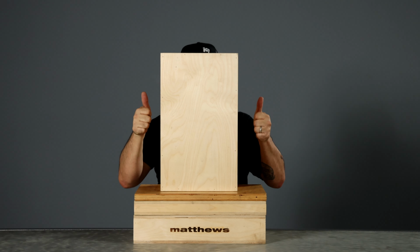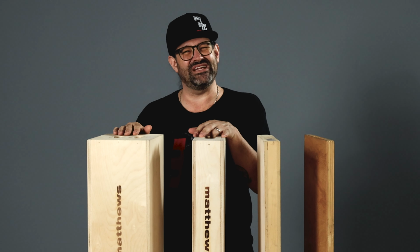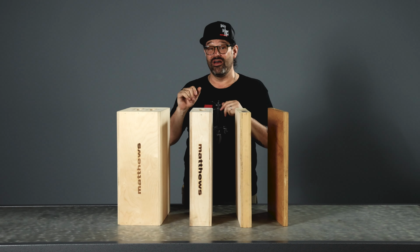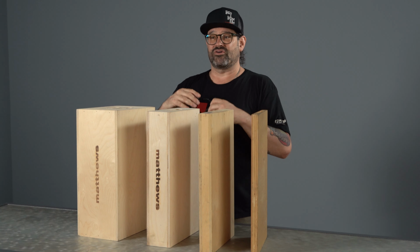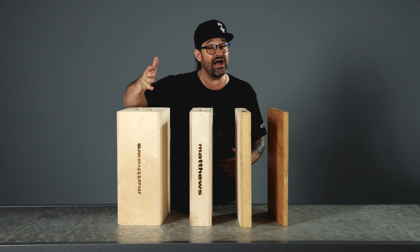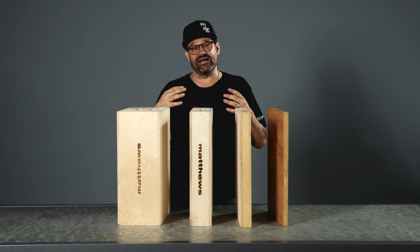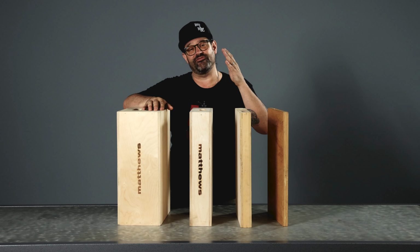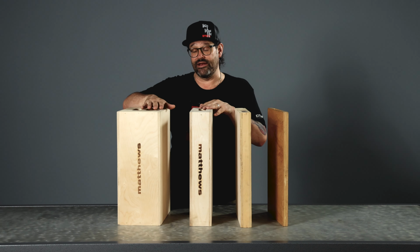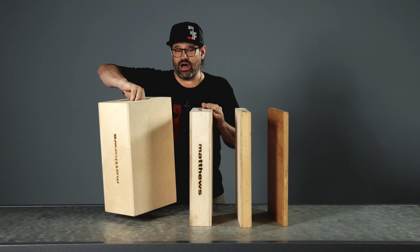We also want to talk about the makeup of this Apple box. What is it made out of? How is it made? What is the anatomy of this Apple box? Well, I'll tell you, you don't want to use hardwood because hardwood is going to be very heavy and kind of brittle. It's going to crack. You don't want to use flimsy plywood because then it's going to be too flexible and it's just not going to be up to the task. We use 9-ply plywood so that you have strength and flexibility, which is what you're looking for in your Apple boxes.